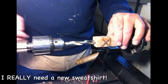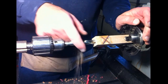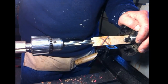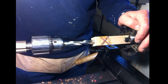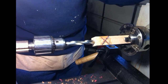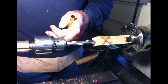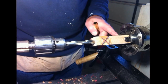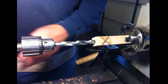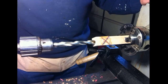Okay, here was our maple blank in the chuck. I went ahead and drilled this one already. It was very noisy, a lot of protesting, so it would have made a terrible sound on the video. The only thing I did different on this one, because the blank is so much longer and the tube is so much longer, I went ahead and set the bit so that once I got to the Jacob's chuck, that was as deep as I wanted to go, and then we drilled it out just like we drilled the other one. So we'll get that out of there, and let's see.